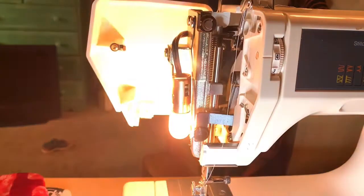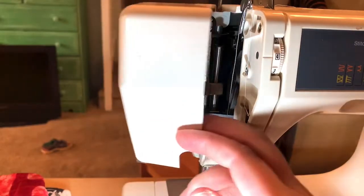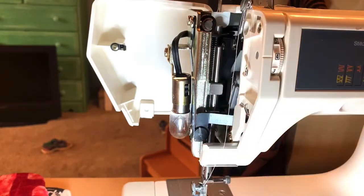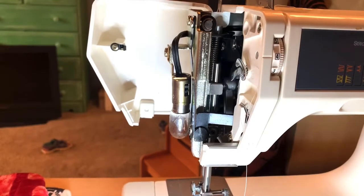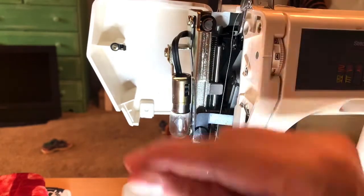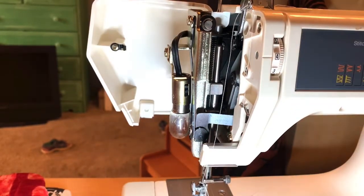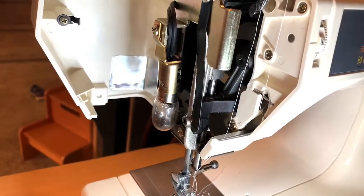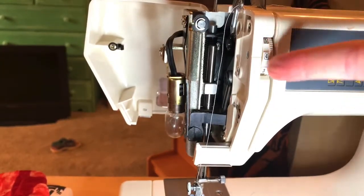There's the light over on the side — these bulbs you can easily change, and it's good that you can open it yourself and not have to take it apart to get the bulb changed. You can see the lever right there, the arm going up and down, which is kind of like when you're hand sewing and just pulling the thread through. Right in between here you have the tension disc — you have to take that screw off to get to it, but you don't necessarily have to get to it for any reason.